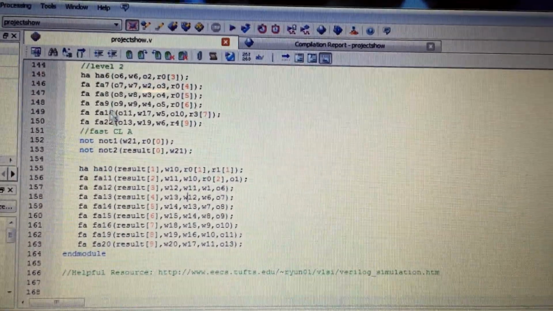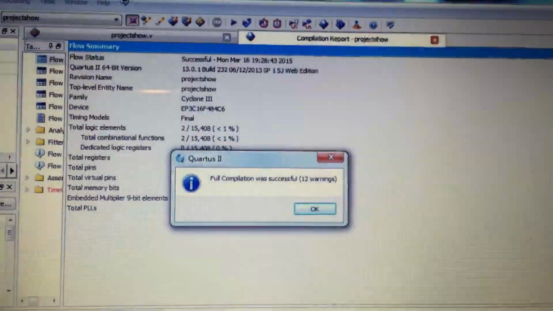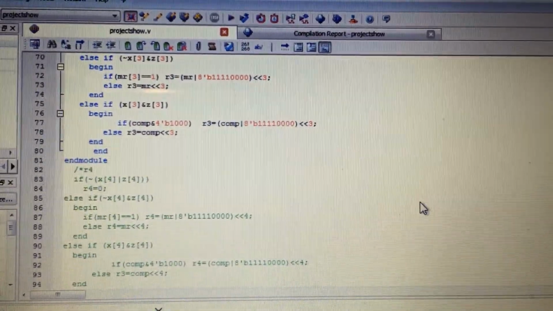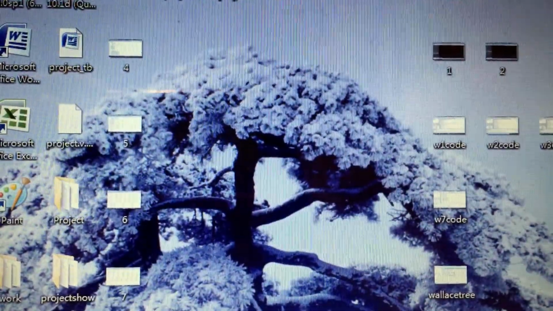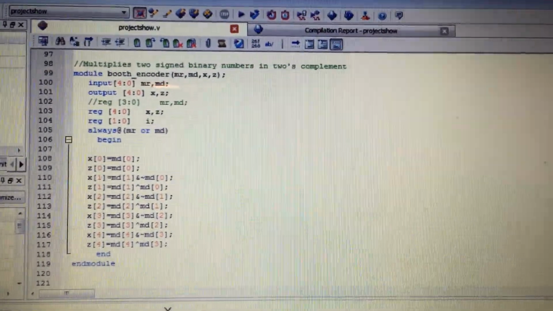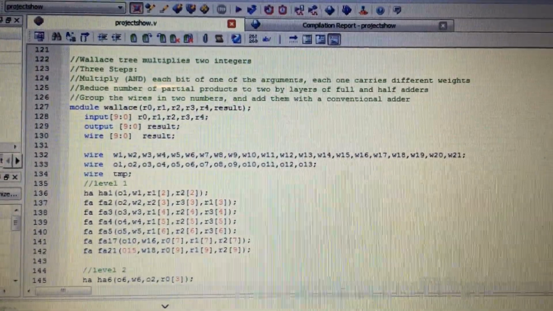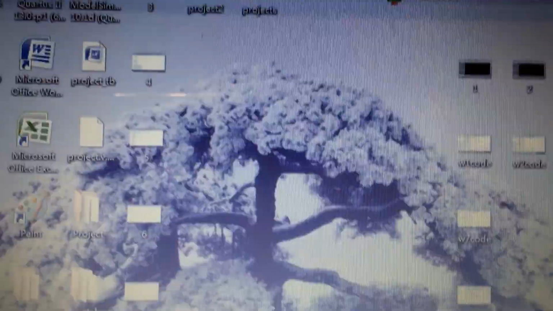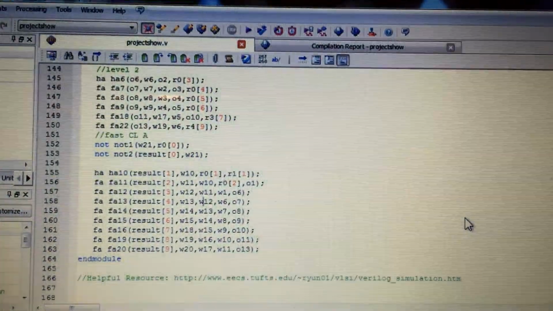I assign all of them. Okay, that's it. That's for the Wallace's tree.